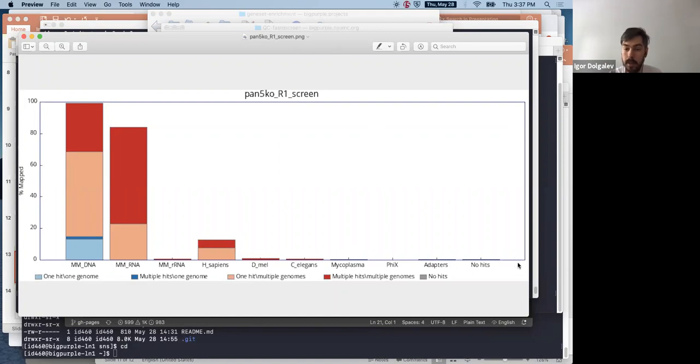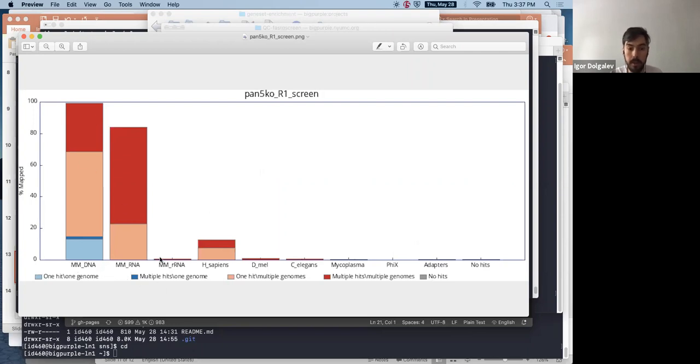You can also have adapter contamination. So for example, if there's a problem with your input, you might have a lot of adapter dimers instead of actual cDNA fragments, and that's also a problem. And then finally, there's no hits. So if none of the reads align to any of these categories, you'll end up with a read that's not any of these. So for example, if you use the wrong genome, or if you made some mistake, or maybe the sequencing facility made a mistake, or your collaborator made the mistake, and then there's just various other species.